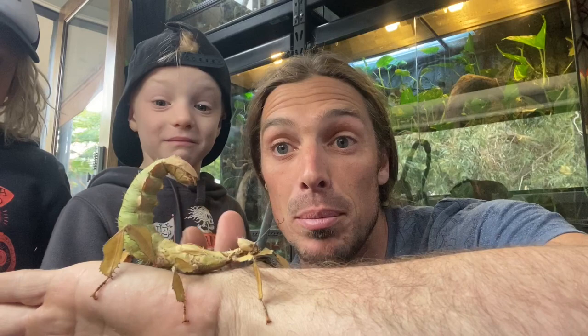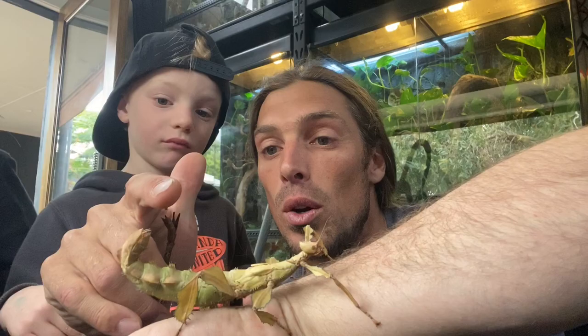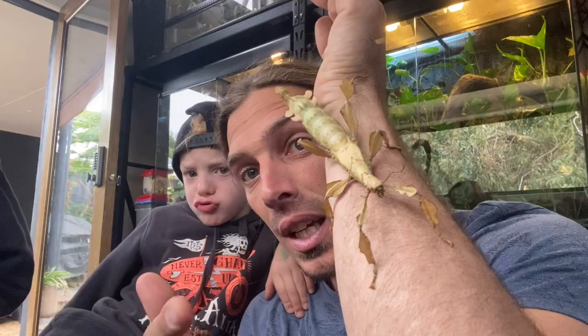Now the female stick insects have these big fat abdomens — the abdomen is its tail, and that's where they store all their energy. They also use it as a defence. They hold eggs there too, but it looks like a stinger. Do you think it looks like a stinger? 'Yeah, it looks like...' But it doesn't sting at all — so it is just mimicry.